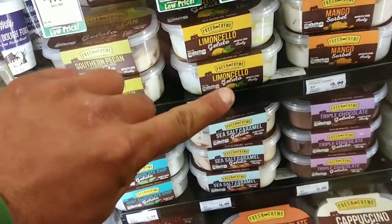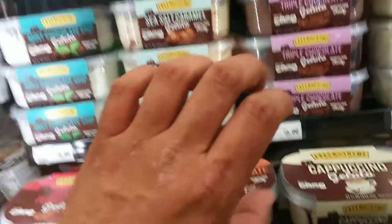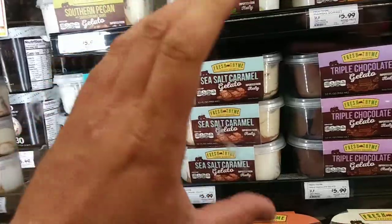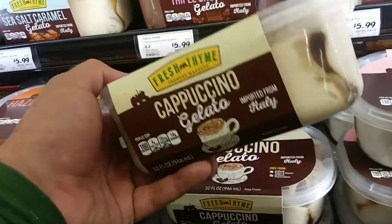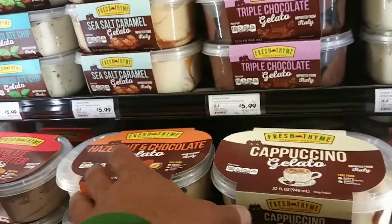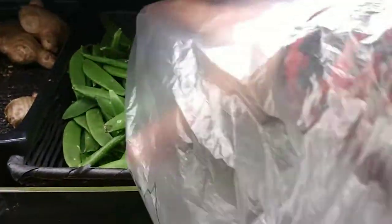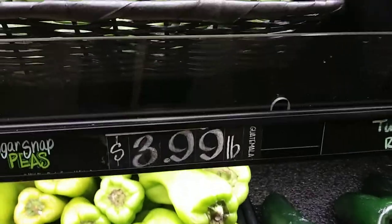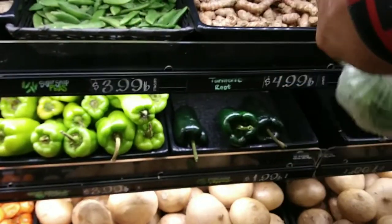See these flat gelato containers? These are actually the right size to fit in those small freezers in a mini fridge like the one in my camper. I've eaten a lot of gelato because of the shape of the container — it actually fits. I would be getting one of these because they're $6 and there's cappuccino — an actual cappuccino gelato. I'd be getting that, but I've got a lot of other sweets I need to work through. Before the end of the week, one of these will be in my freezer. I'll go ahead and get myself a generous handful of these sugar snap peas, because I actually eat them completely raw. If you've never done that, give it a try — they're actually really good that way.